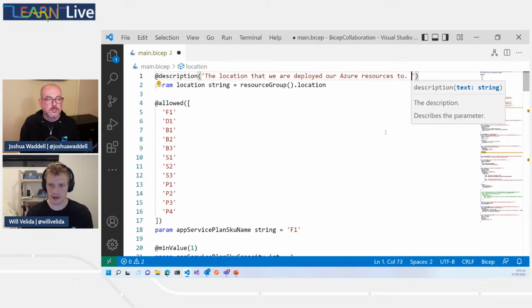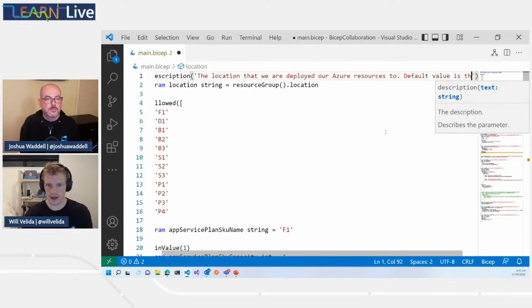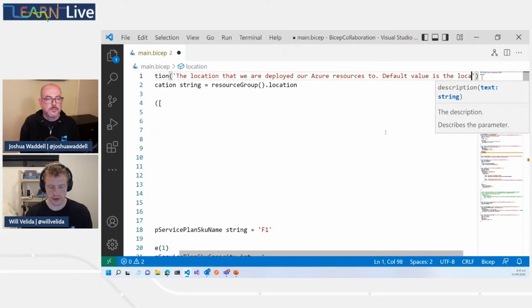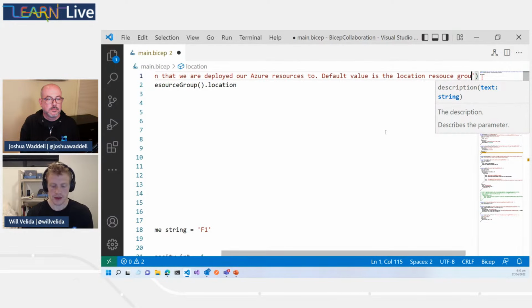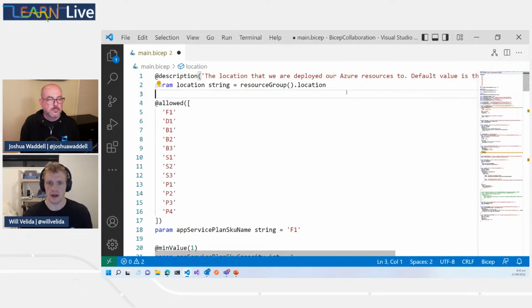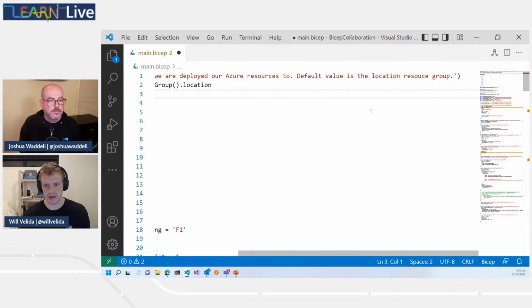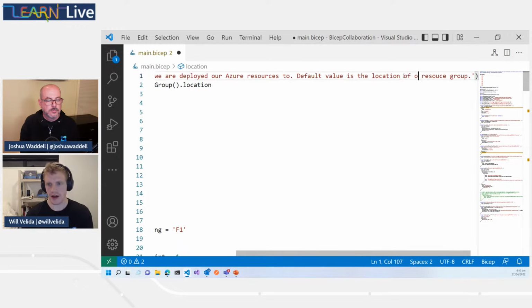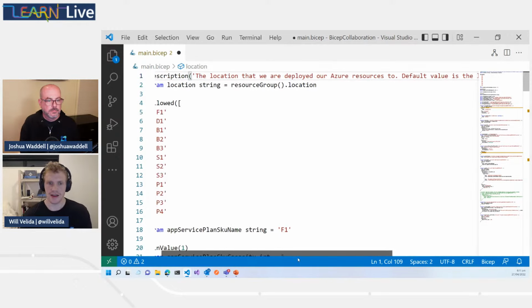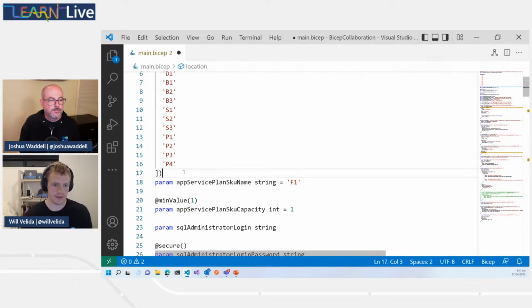Now, what I like to do, so the default value is the location of the resource group. If I'm defining a default value in my parameter, I like to add a little more description saying, hey, the default value will be the location of our resource group. Cool. Looks great.